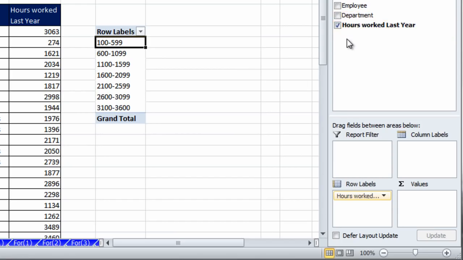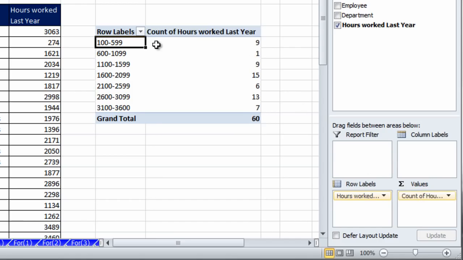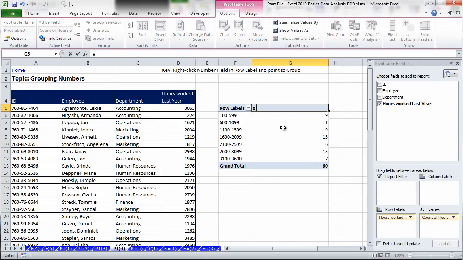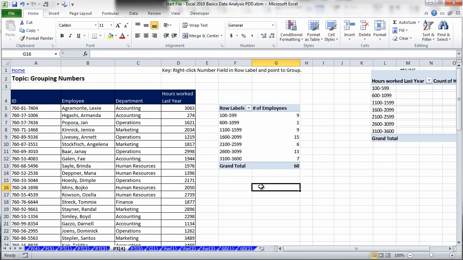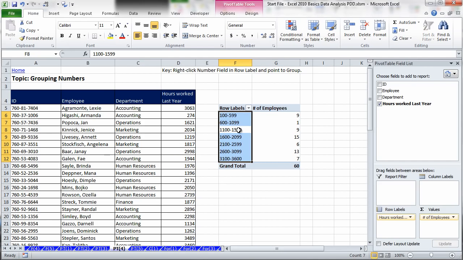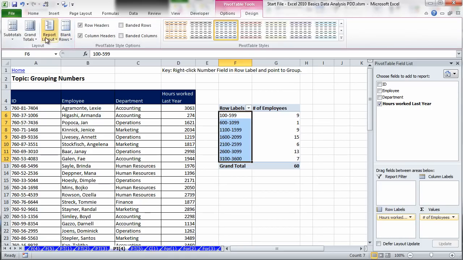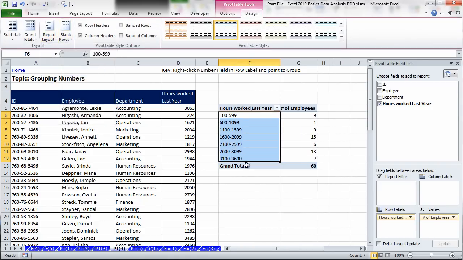All right, now we drag our hours down to values. And by default, it's counting. I'm going to put a number format and then change the width. All right? So very quickly, we have our report. Let's go up to, oh, what happened to our ribbons? Notice I'm clicked outside of the pivot table. When I click back inside the table, my pivot table ribbons come back up. I can go to Design, Report Layout, and Tabular.